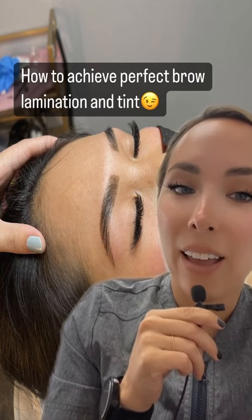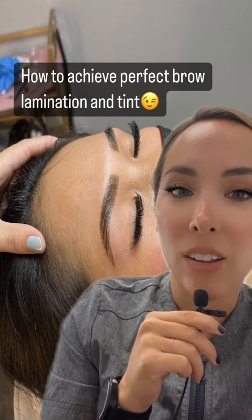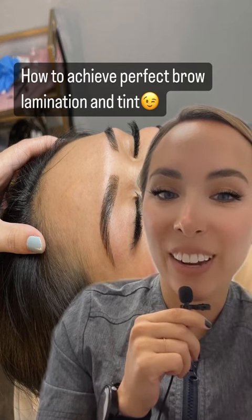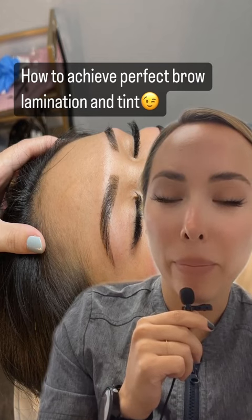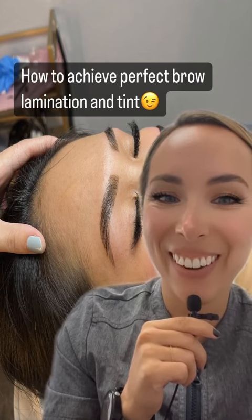If you're a client like that, there's a way to approach this. It's all about how much developer you mix in and how long you let it sit on the eyebrow hairs. I remove the hairs with a combination of plucking and small razors. If you have any questions let me know.